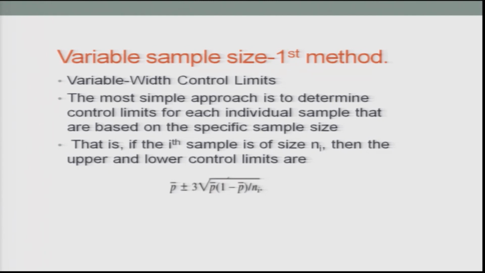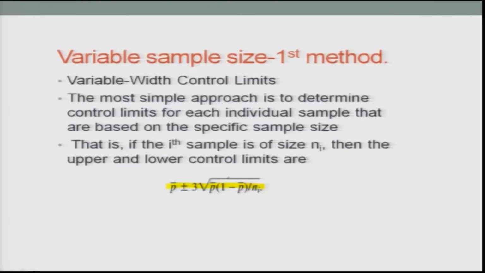Now, if the ith sample is of size ni, so n suffix i is basically for the sample which you are taking at what time, depending on that stage your sample size will change. Like say for example, at 9 o'clock in the morning you take the first sample and the sample size is 20. Then again at 10 o'clock in the same day morning you take a sample of size n2, but say for example the sample size is 19. Again at 11 o'clock in the morning you take a third sample which is of size n3, and the size is say for example 10. So, obviously that will change the sample size based on which you will try to recalculate.